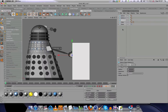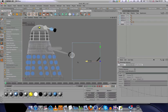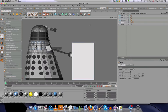So we need to split this up so we can start modelling. But first, I think what we'll do is extend this back. Now, at the minute, it is 200, isn't it? So that's 100, that's plus 100. Let's make this minus 250. Ooh, too much. Let's make this 150. That's better. Then I want to get a knife tool. I was just using the shortcut there, it's easier. It doesn't really matter where we place this, press shift to make it straight.